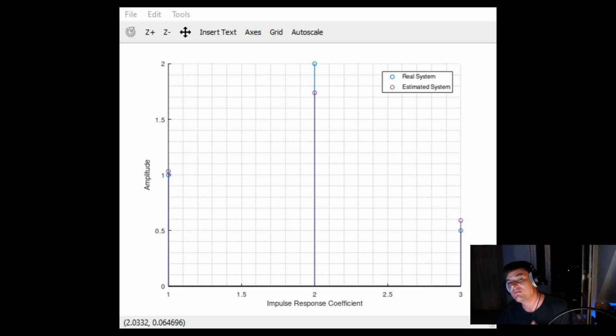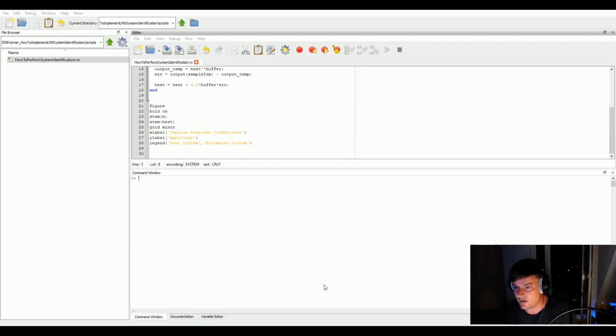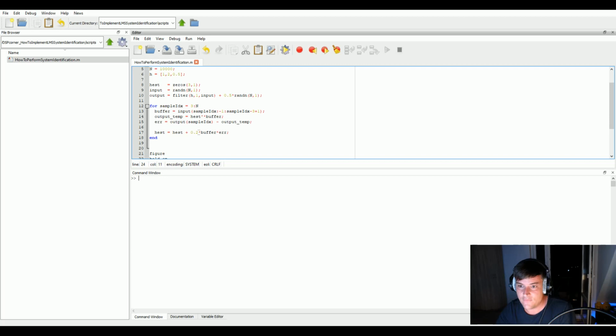So adding more samples, we will again get better, and we could also adapt our learning rate. As I already mentioned, in a real world scenario, you would probably start with a higher learning factor mu, for example 0.9, 0.7, and then from time to time you would adapt this value.